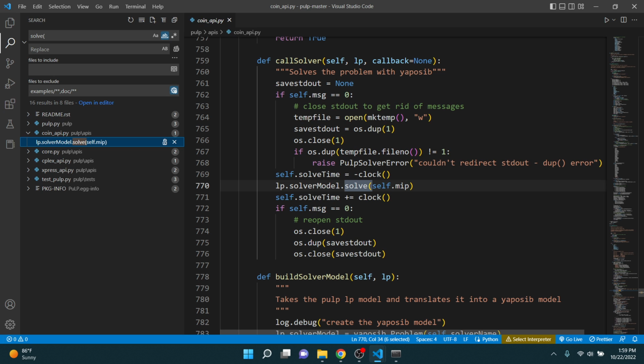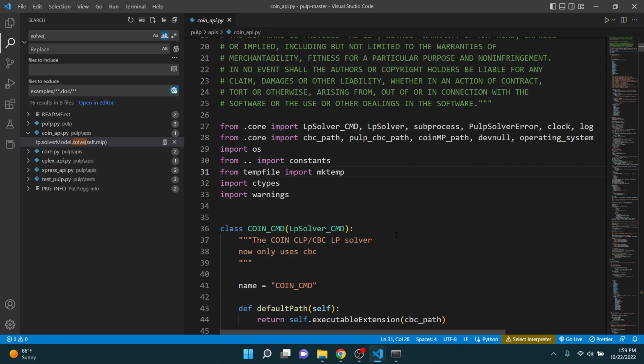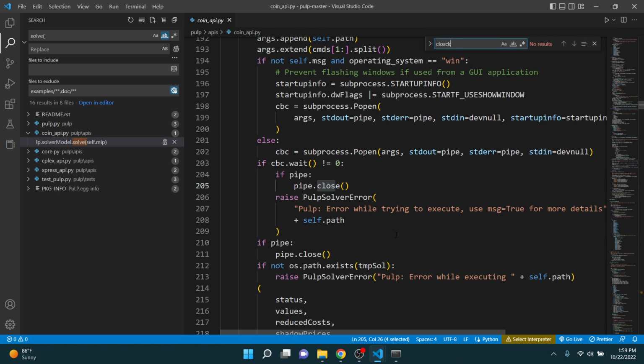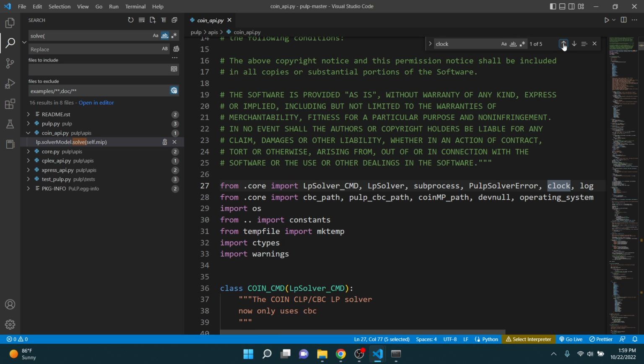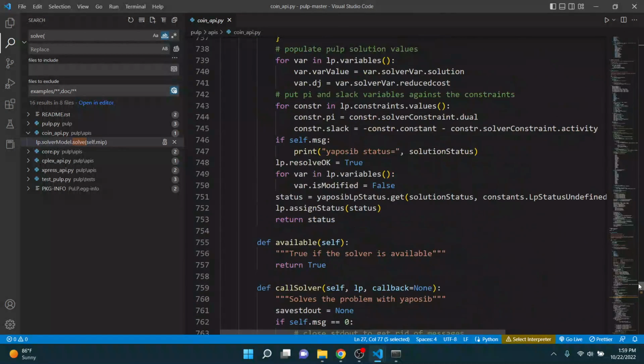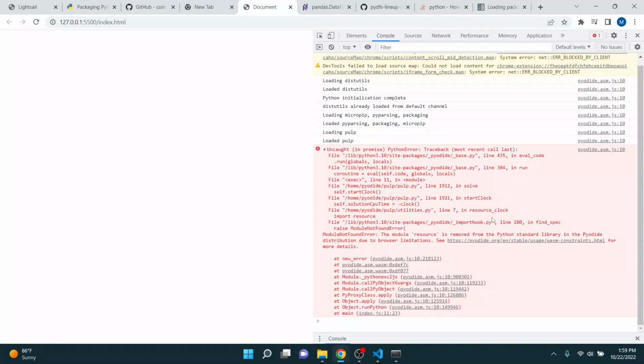So what is this clock then? So if we look at the top, clock. So it's from core clock. All right, so I really don't care about that. And why does it say it doesn't work?